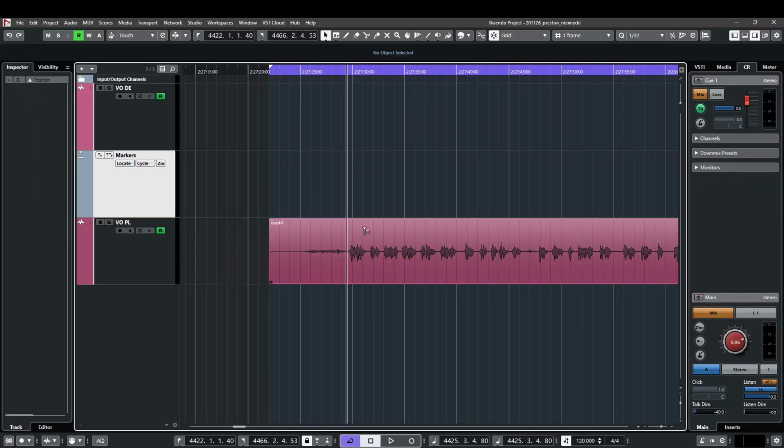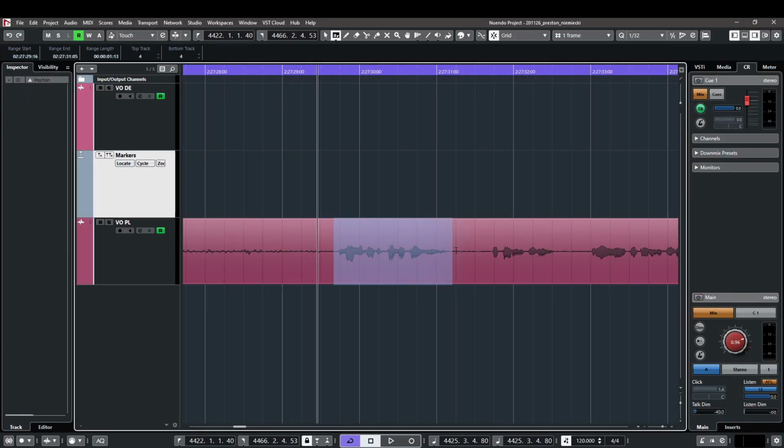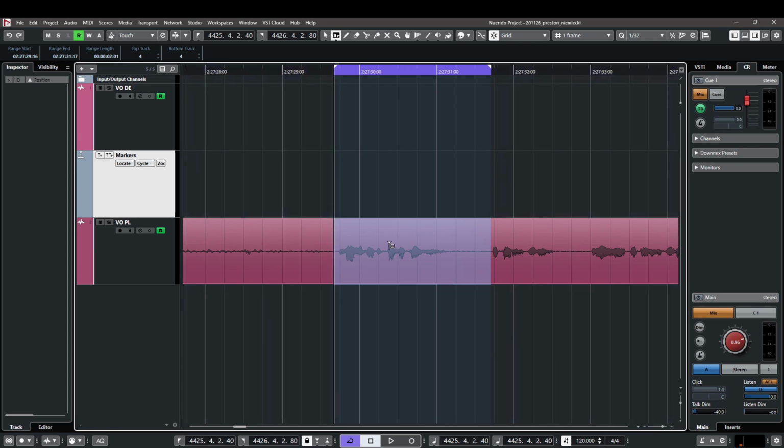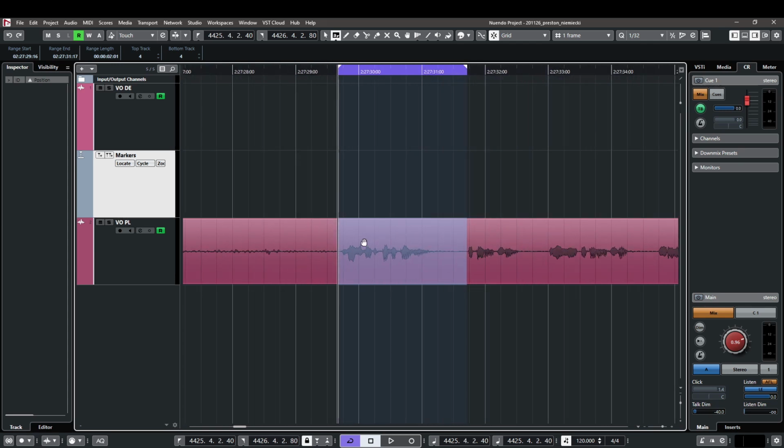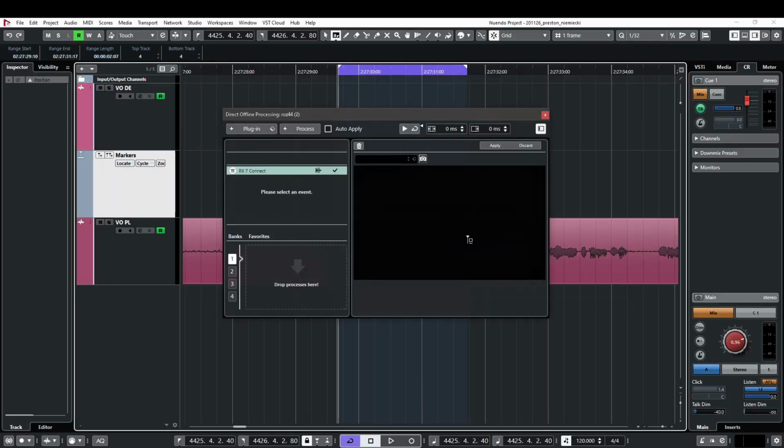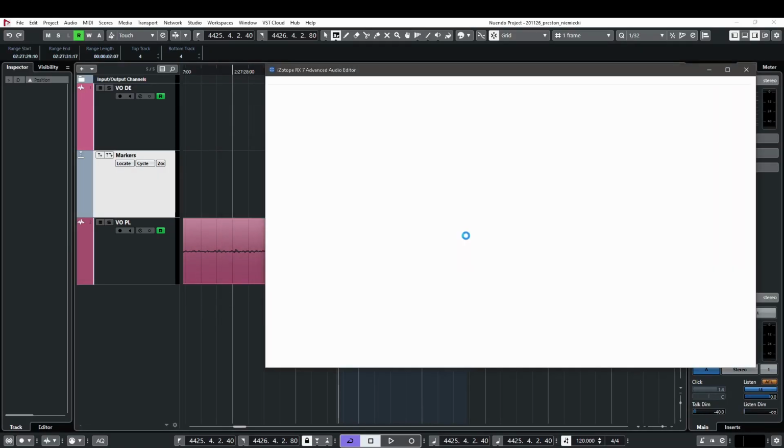What this macro does, take a look, is that you select a portion of sound and you can send it to so-called Isotope Connect, which sends it further to my Isotope editor. And here it goes. Did you see that? This is really in a blink of an eye. This is super fast, believe me.